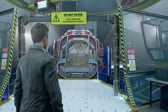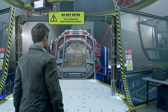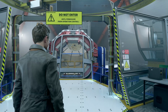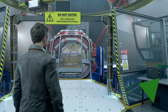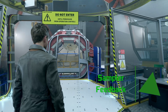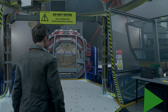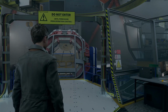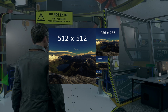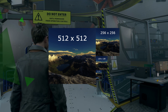Let's talk about the full set of RDNA 2 technologies and what they stand for. One of the main next-gen features that Xbox supports is a sampler feedback technology complex that includes two parts: sampler feedback streaming and texture-space shading. Sampler feedback streaming relies on proper reading of MIP textures. Generally speaking, MIP textures contain duplicate textures with different resolutions. Each MIP is the previous one divided by 2.